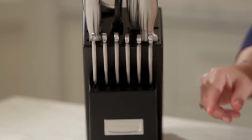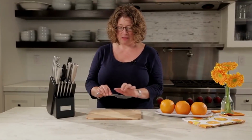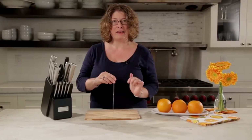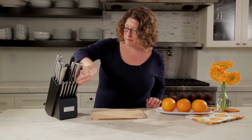And so lastly, in the front here, you have these beautifully designed stainless steel steak knives. I love these because they have a really nice shape to them. And the other thing is they're really nice and thin and interesting to look at. It's great to have those stored right in the base of your knife block.